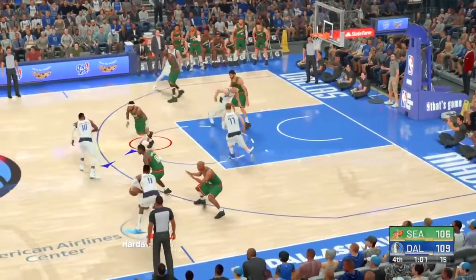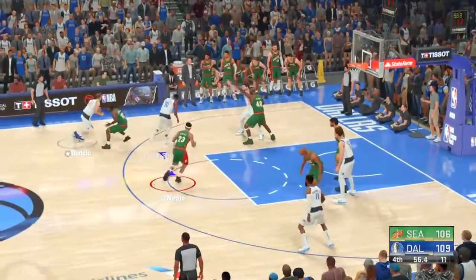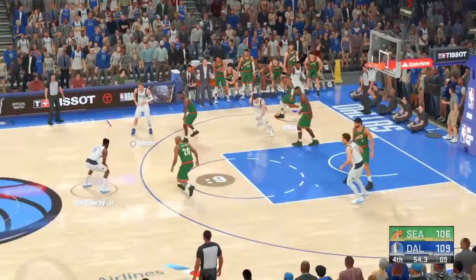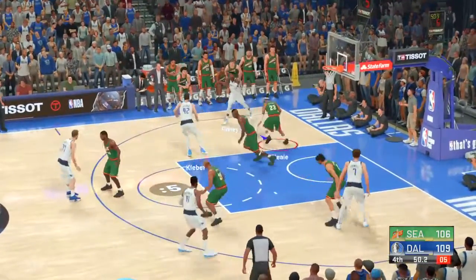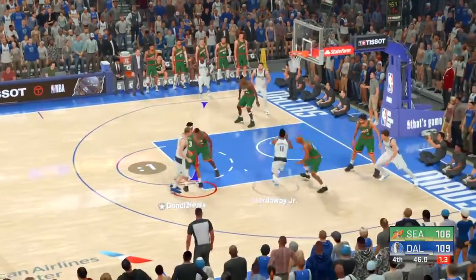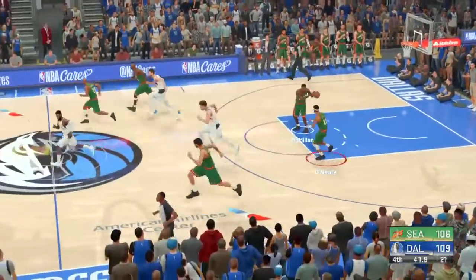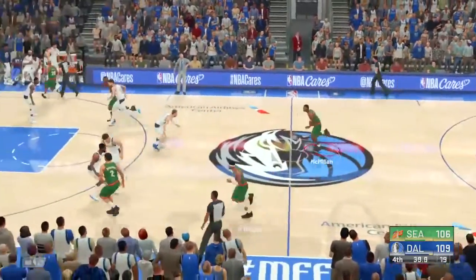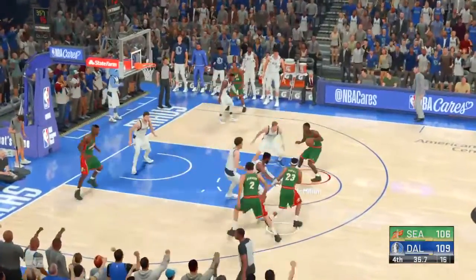Hardaway passes to Finney Smith. And here is Doncic. Passes it to Hardaway. Kleba with it. He's covered by Kemp. Four on the clock. Doncic finds Hardaway. Oh, good from 11 feet. There's 39 seconds left in the fourth quarter.